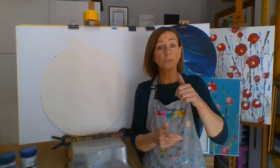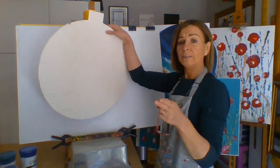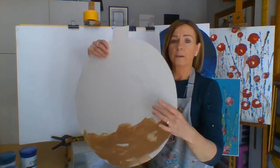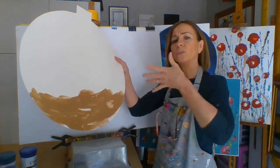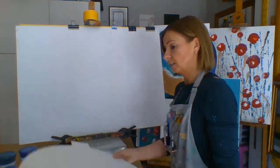Today's technique we're going to be using bag painting, and I've chosen a circle again, and that is to clip onto there. I will cut that off later. So I've already prepared the sand on here because you need it to dry before painting with the bag. So how do we do this?